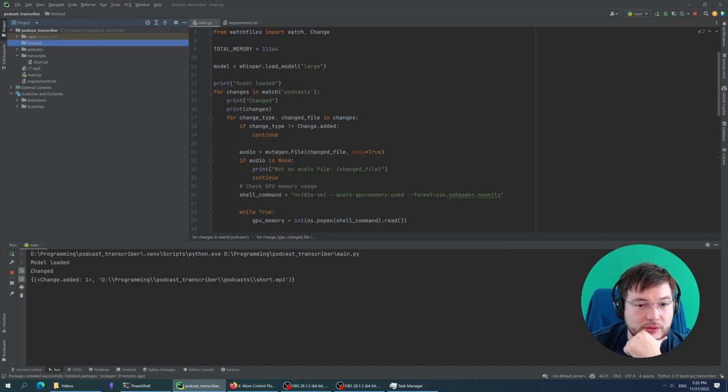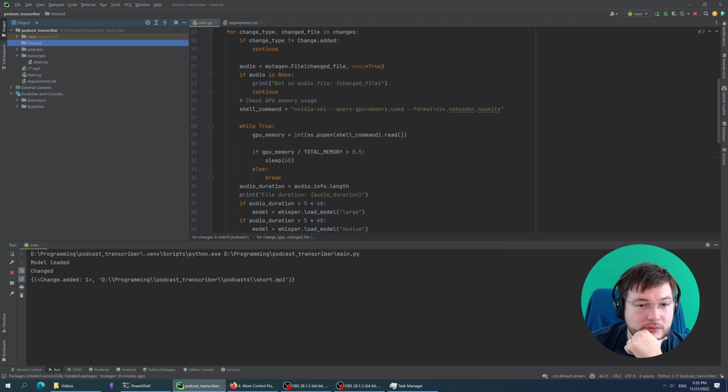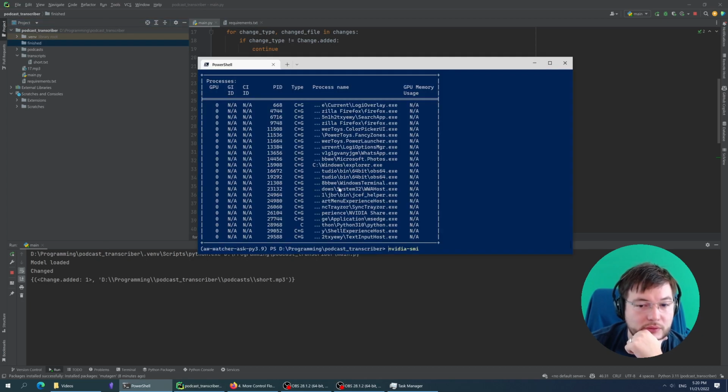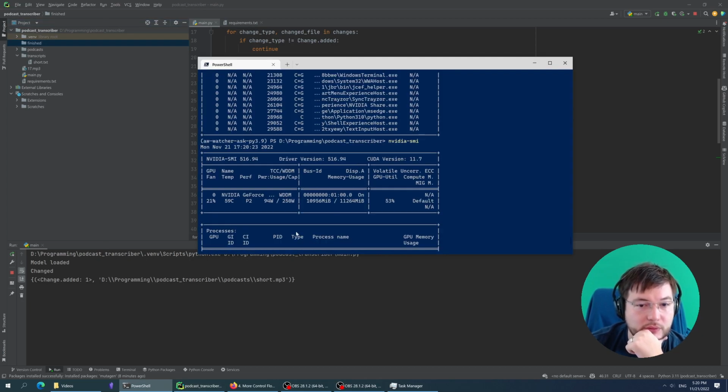This one is short. Memory usage is high, so it won't even go there.